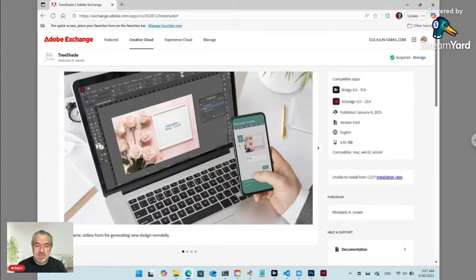It also enables the graphic designer to send dynamic online forms so the end user can fill the content and auto-produce the design remotely.